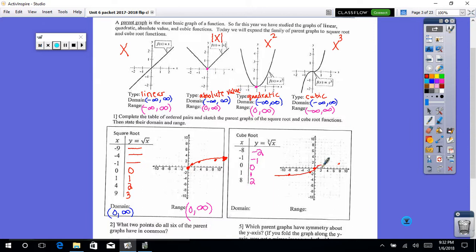So my cube root looks something like this. If you look at it, it's very similar to our cubic function, our x cubed. He's kind of turned sideways. If you look though, the cube root function starts at the bottom, goes through 0, 0 in this little curvy fashion, and then goes off to the right. So it starts low and then ends high. If the domain of the cubic was negative to positive, and all I did was basically turn him sideways, then the domain is not going to change. Negative to positive infinity, and the range is the same. Negative to positive infinity.